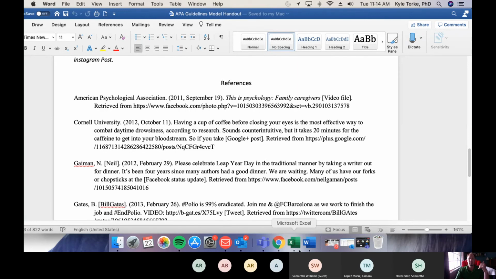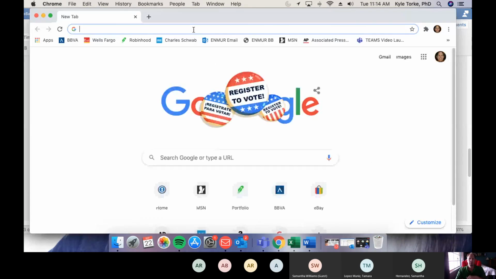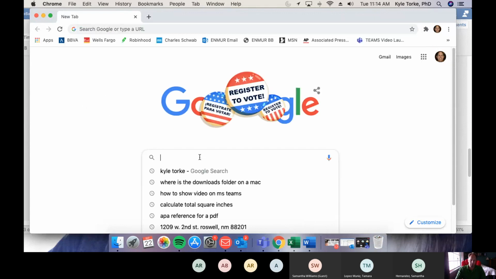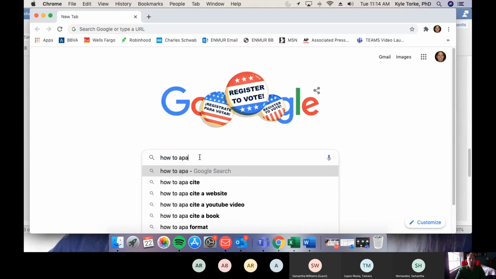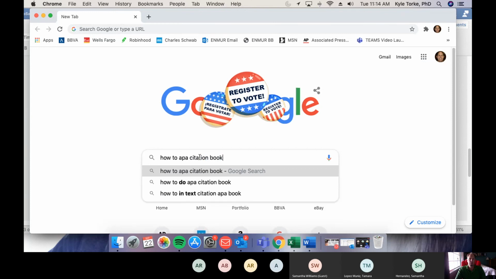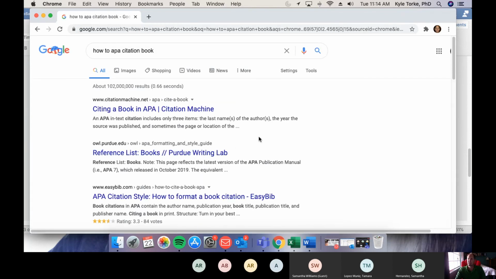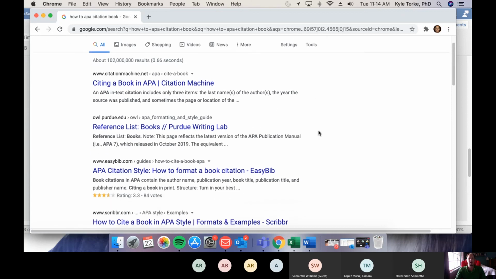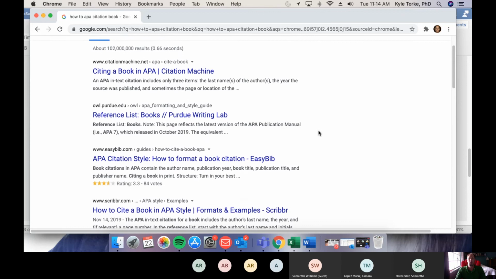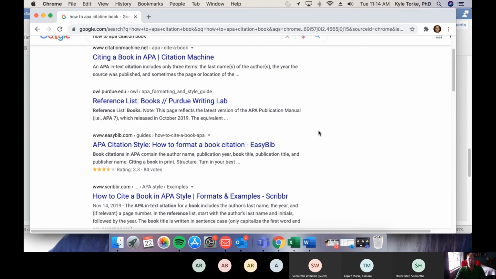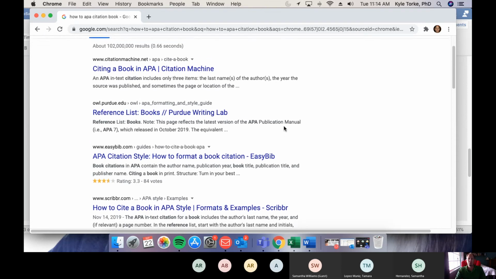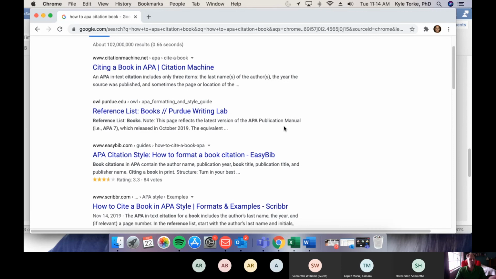Why? Because if you go to the internet and type in whatever it is you need, magazine, book, Facebook entry, picture in a magazine, up will pop all kinds of opportunities, ways for you to have models, ways to have systems that'll create it for you. Each of these, they're not all the same. Some of them are problematic, but most of these will create for you the citation. Then you just have to copy and paste it into your document.